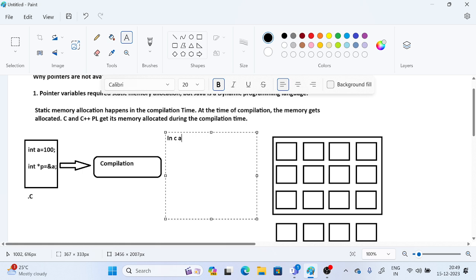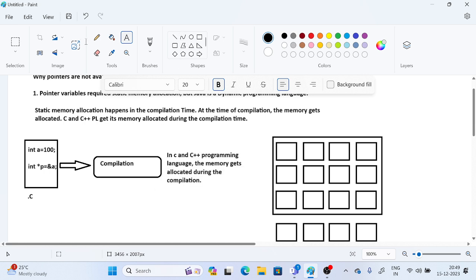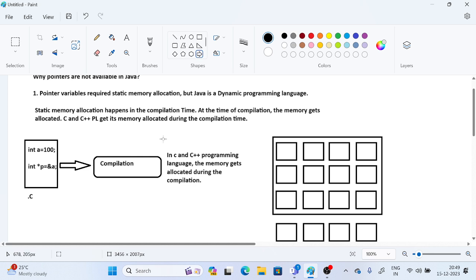So in the C and C++ programming language, memory gets allocated during the compilation. So remember this point: during the compilation, the memory will be allocated.